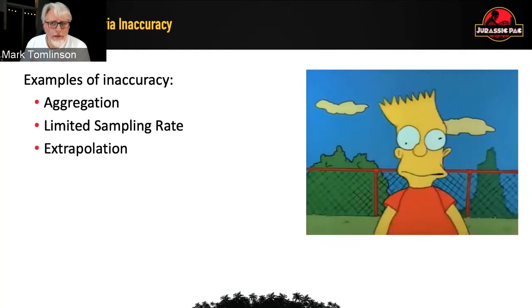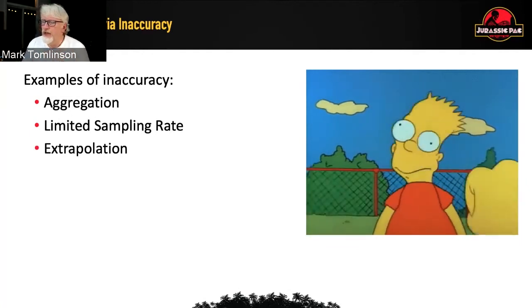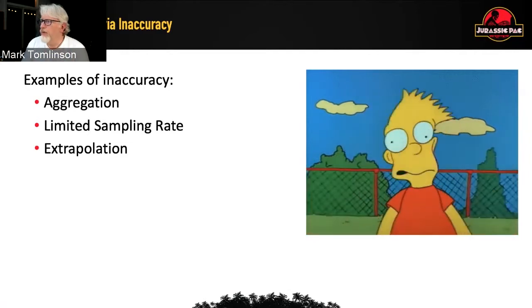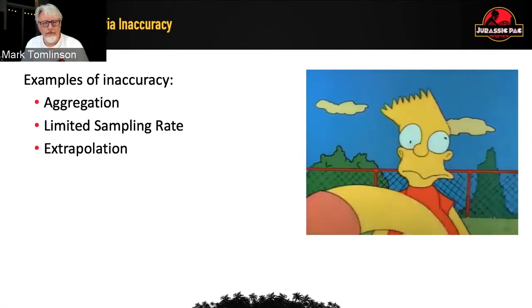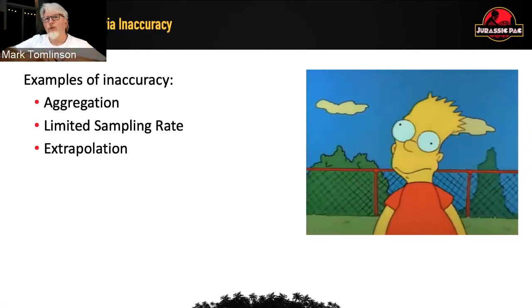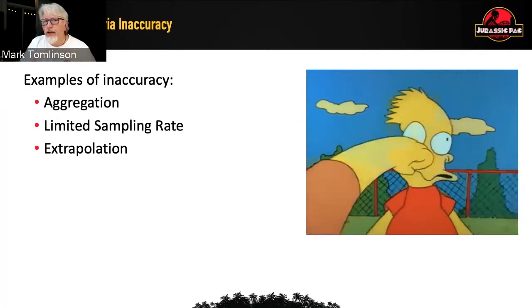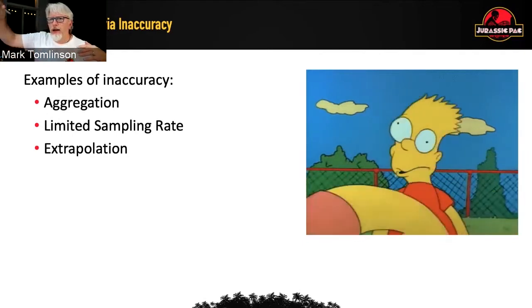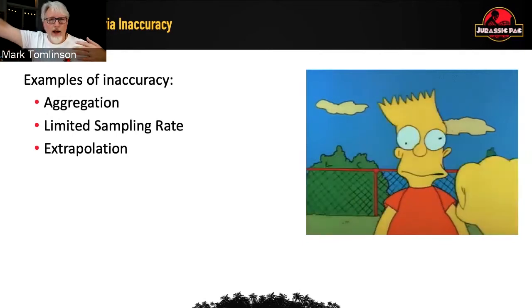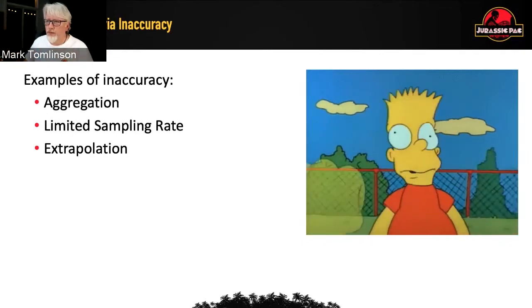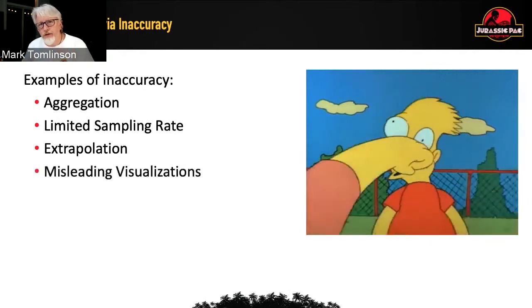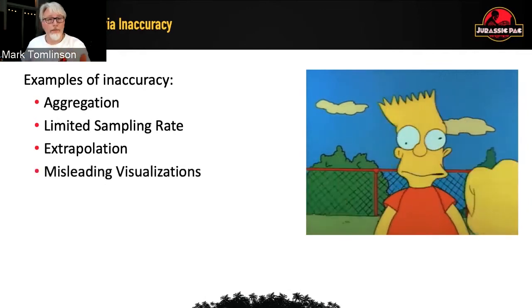Extrapolation. We all know extrapolation is evil, but from a mathematical perspective, you're reaching too far. So it's knowing your limits. Maybe you can do small extrapolations, but a lot of people don't put the context. Well, we've extrapolated this by 100x. That's a real problem. Misleading visualizations. So you have complex visualizations.